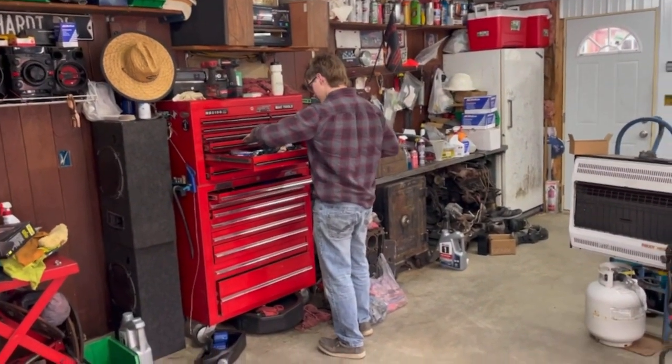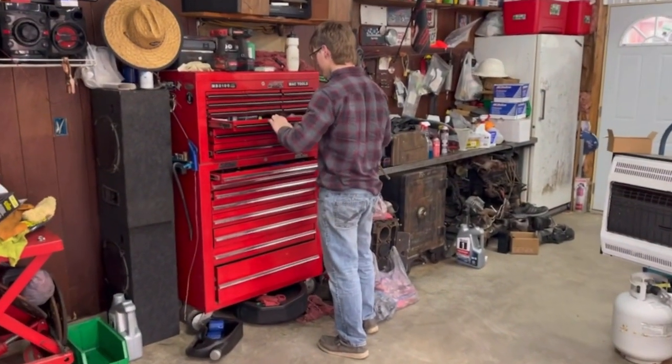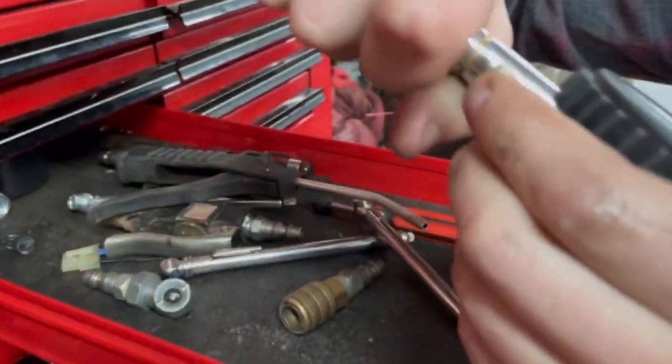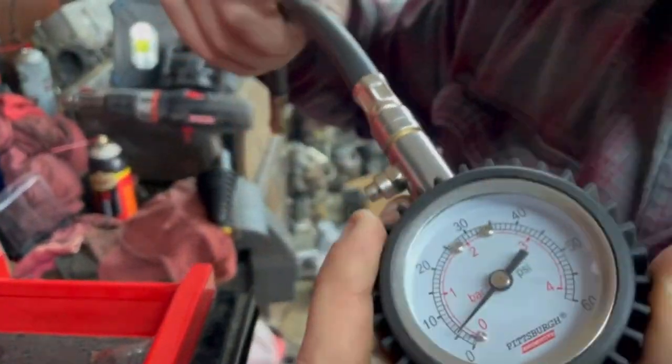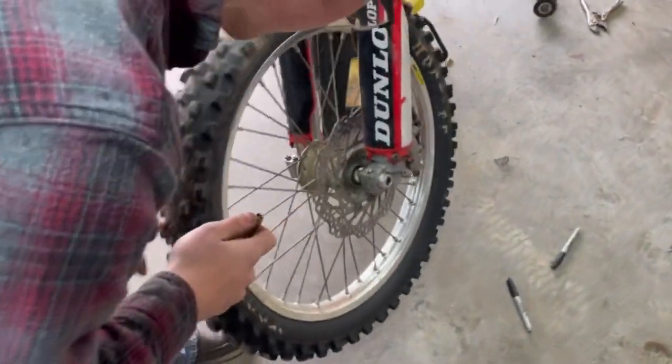Live action shot of young Dildo actually working on his own bike for once. Rare sight. Rare sight indeed. What? Where did Dad put my air gauge? This uncalibrated air gauge. My dad dropped it, but we use it. Come on, gotta get that thing recertified.